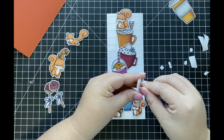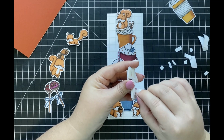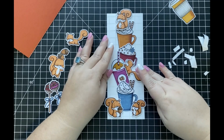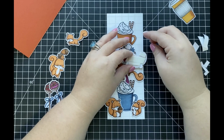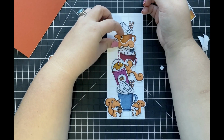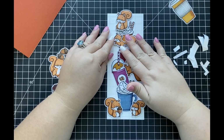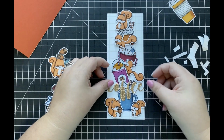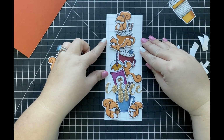They're both so adorable. The next squirrel I'm going to be adhering is the one that looks as though he is running. So I'm going to have him look as though he is running up the side of my coffee cup, chasing the other little squirrel. And at this point, I couldn't really decide where I wanted the squirrel that is looking behind him to be on my card. So I'm just going to put him off to the side for now. And I'm going to be adhering the last squirrel at the very top of my coffee cup tower. Now I will end up adding in that additional squirrel later on, but I'll do that once I figure out the placement of my sentiments.